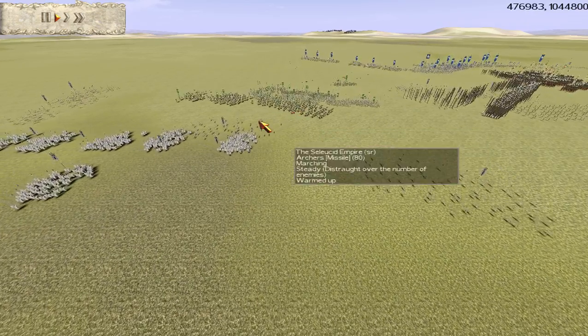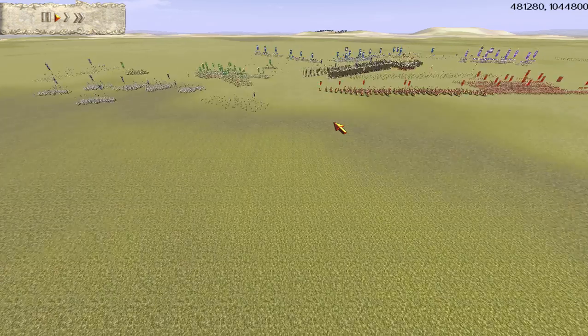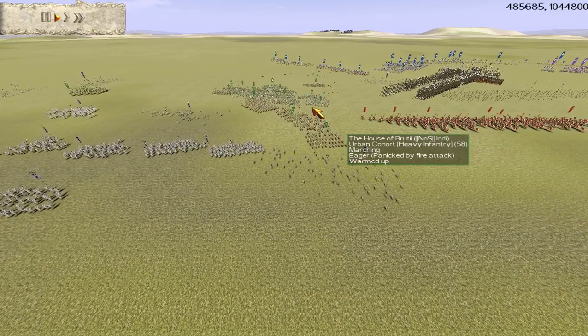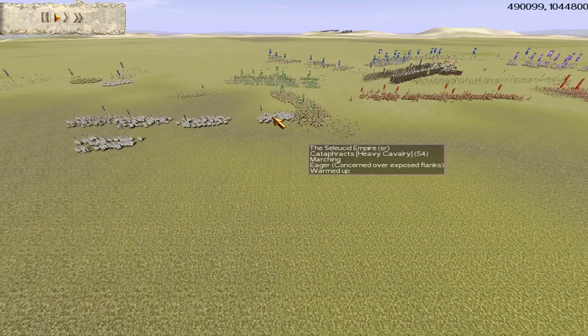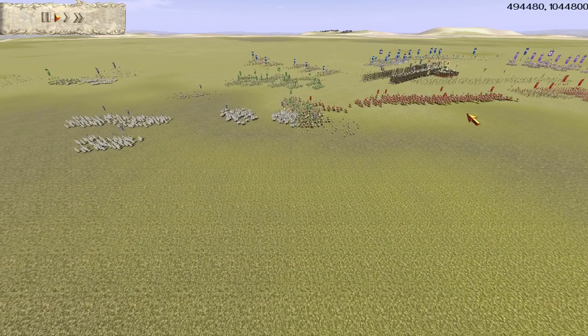Indi's pushed forward with the Urbans and the cavalry. And Indi can see there's a lot of archers there, so obviously they want to engage. But what's happened here is that Indi's actually left his army a bit exposed. He's going for the archers right there. So SR is going to charge in the left side. I'm going to charge in the right side.